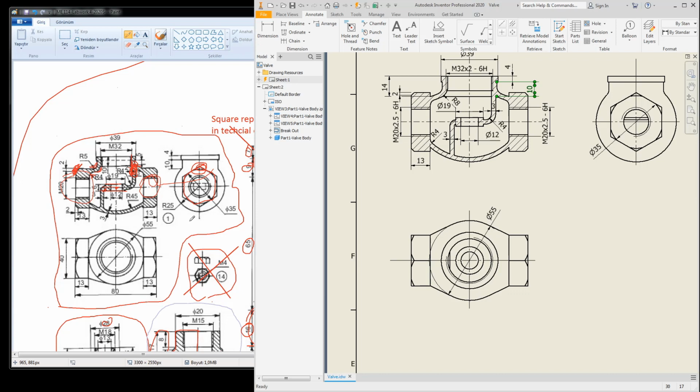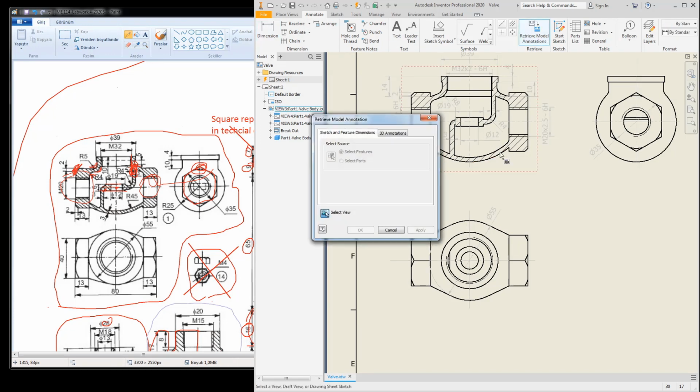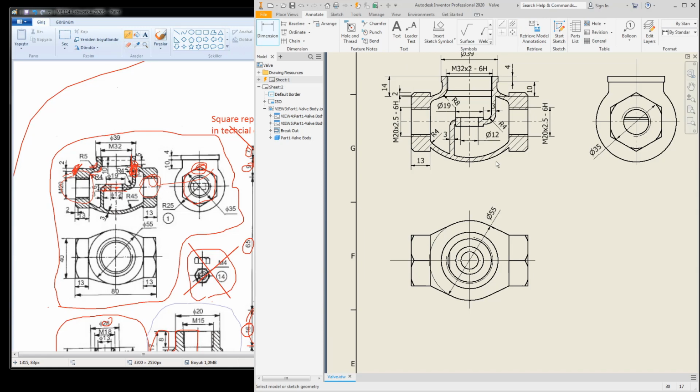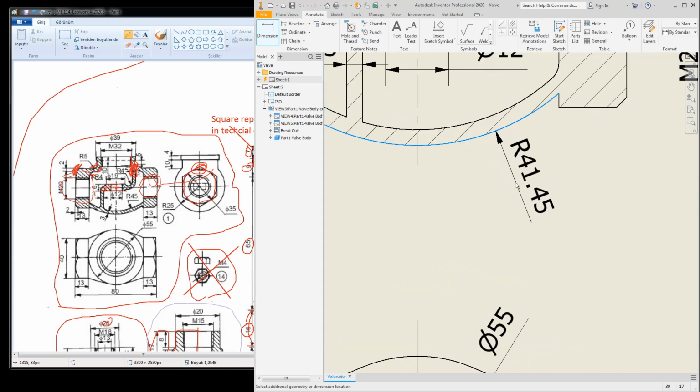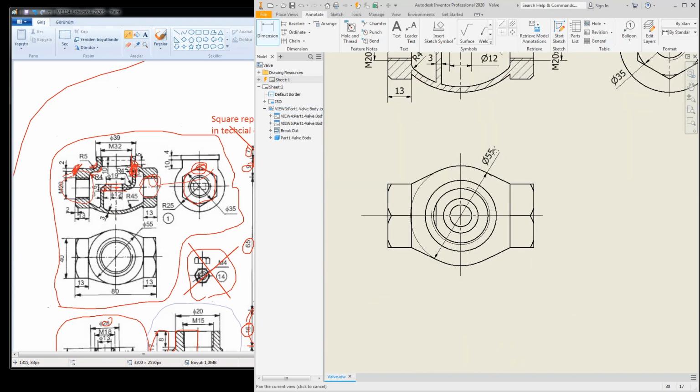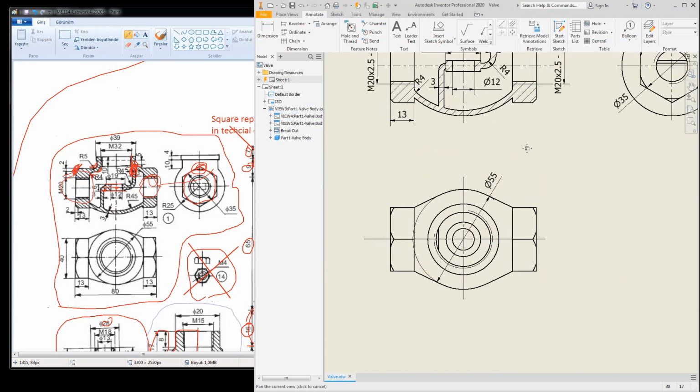What is missing here is I would like to add two dimensions, one of which is this one. It is not important, but this dimension is not shown here. When I use this tool, it is not shown. For this reason, I would like to create our own, and we have that dimension.